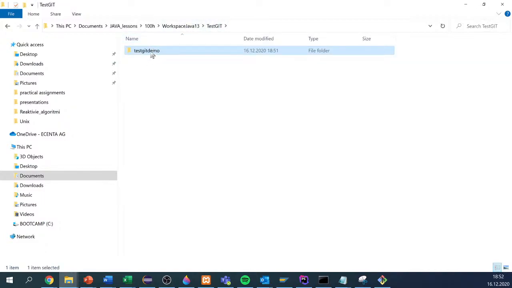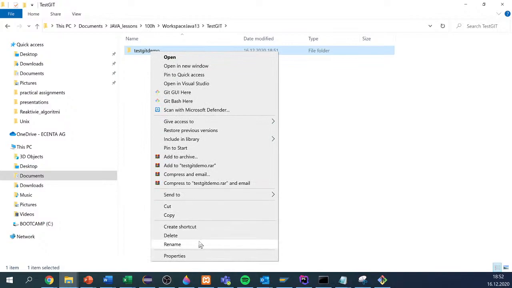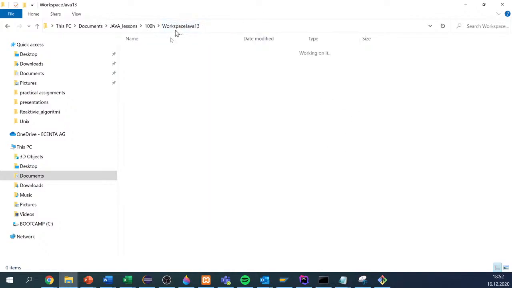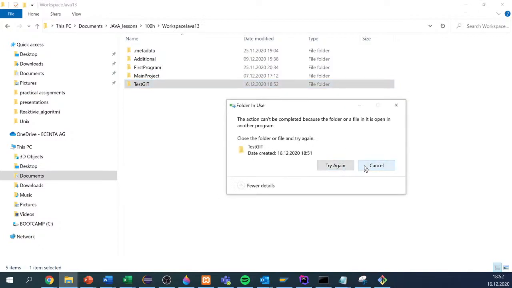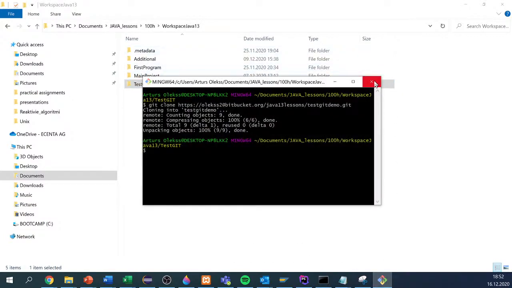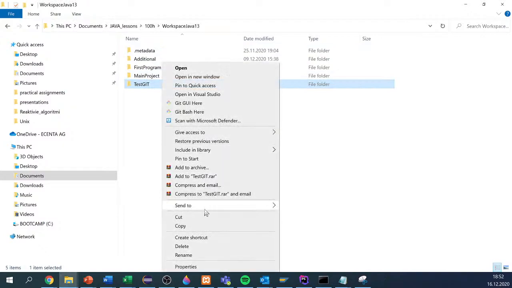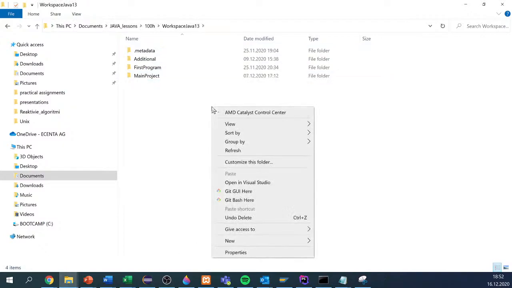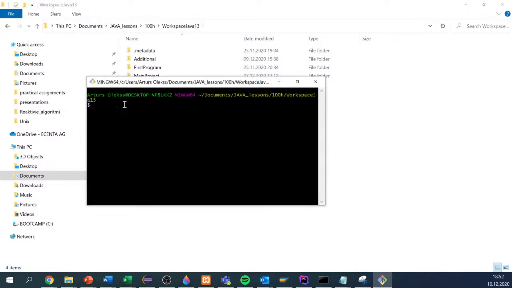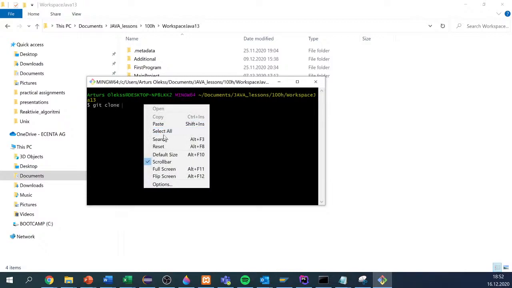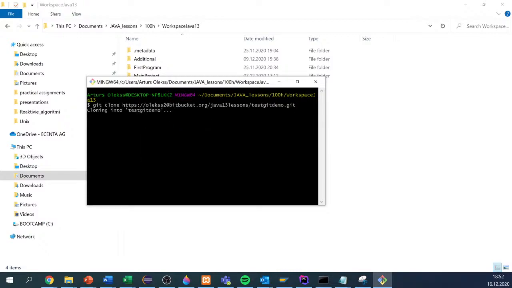I need to do it again, but just to not overcomplicate, let's simply create it directly here, because as you can see, when we clone the project, a new folder is created. So then I will simply do it from the workspace.